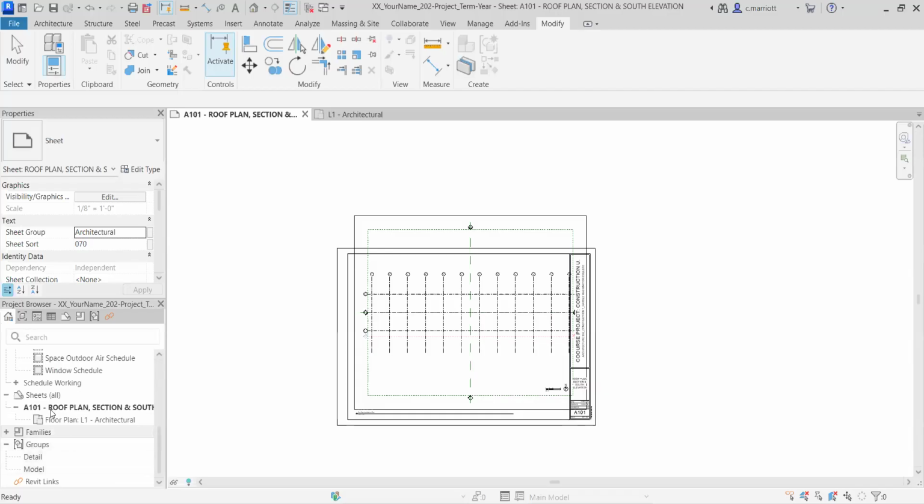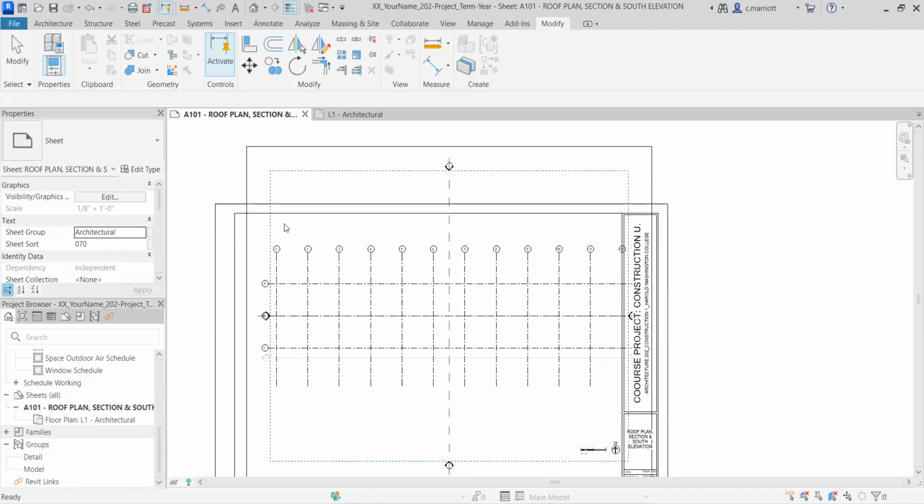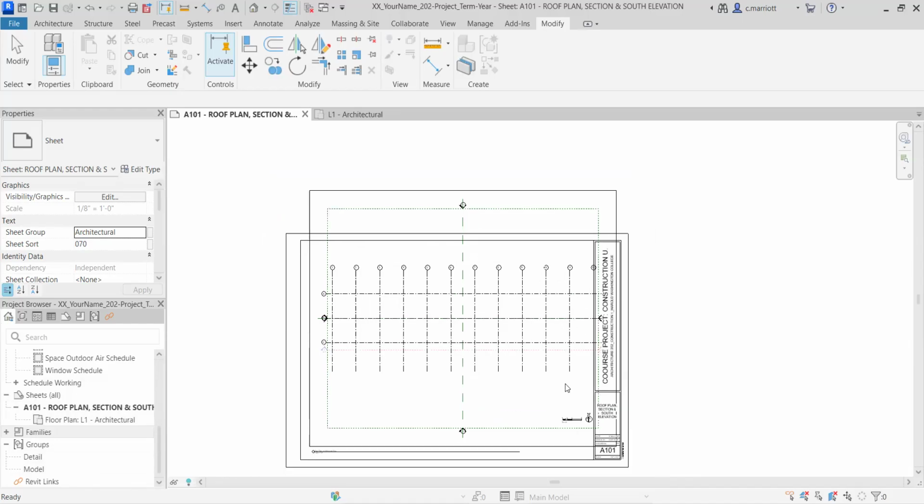Okay, so now I just have the A101 sheet, and you can see this is already, because that L1 architectural was already loaded to this sheet. You can see that the grids have now been applied to this, but we have a lot of information to get on this sheet, and so we're going to need to condense a little bit.